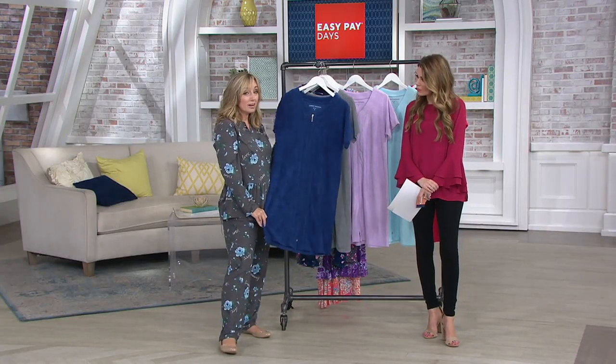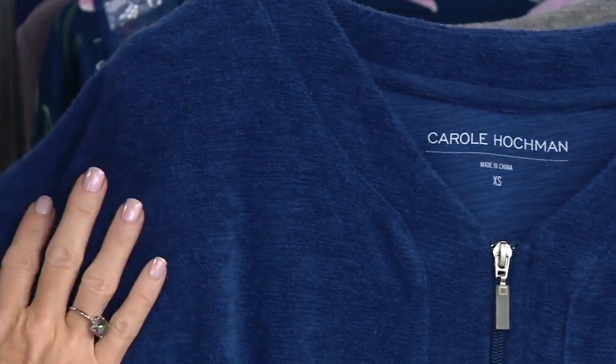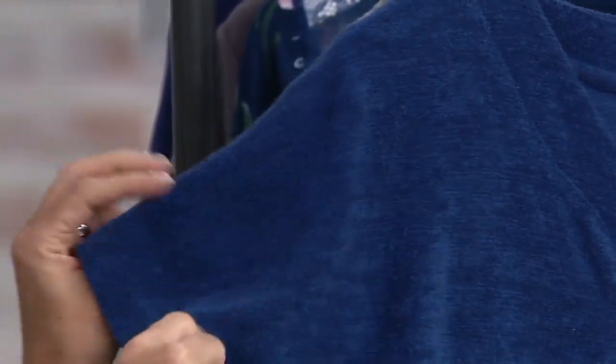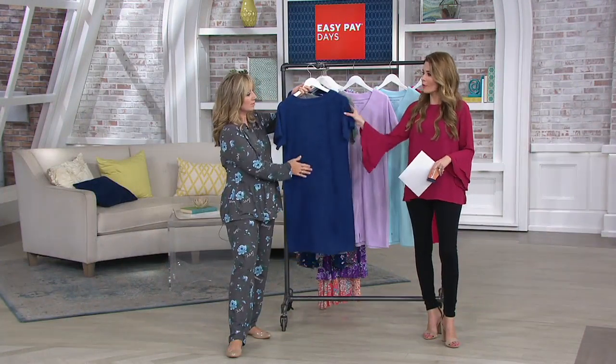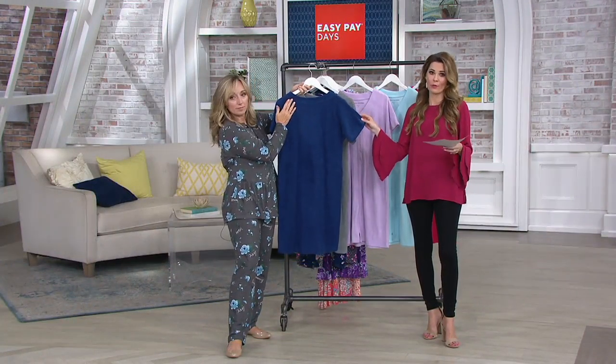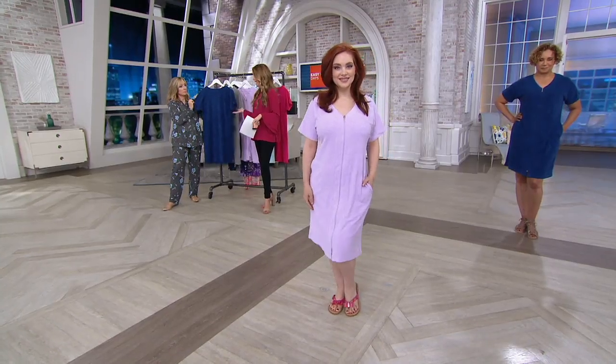This is only available in the summertime. As we move forward into the fall season, you'll see more of our regular robes — beautiful zip robes that are your winter robes. These are really practical pieces. You could wear this all year round, just right out of the shower. If you're from Arizona, it doesn't really get cold until December, so depending on where you live in the country, it might be warm way past just September.